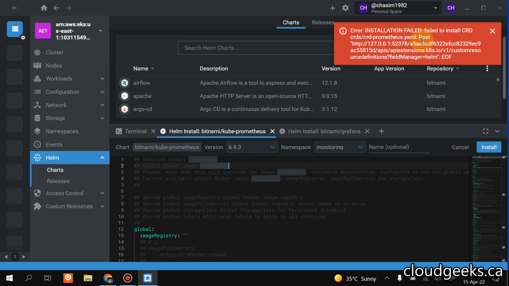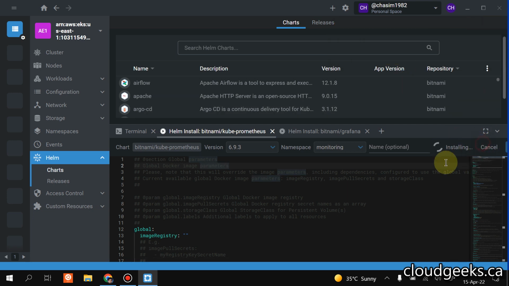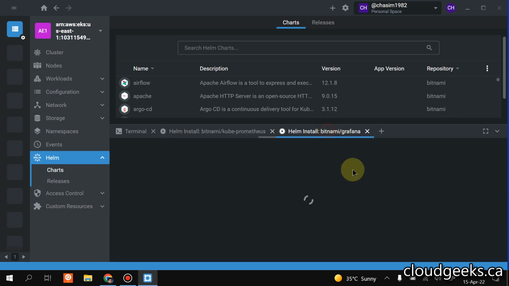Sometimes you will get this error, but no issues. Due to a slow network or something else, it will give you an error, but you can install it again. So I'm going to reinstall it, and if I navigate to Grafana, you see it is also in progress.